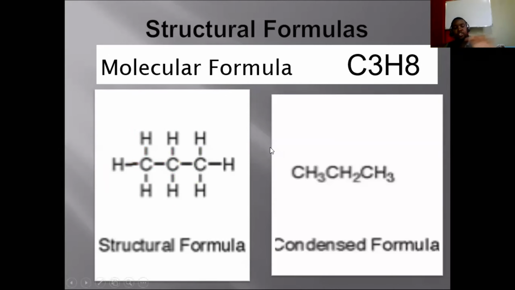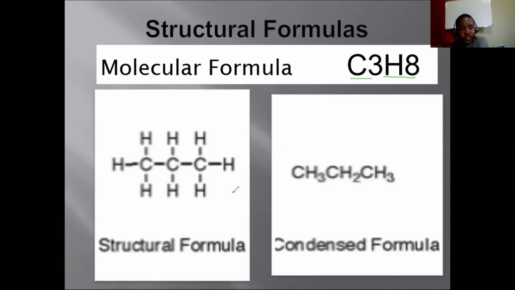So that is your structural formula of the alkane, and sometimes they ask you for the condensed formula. Now the condensed formula tells you exactly the order in which each hydrogen is attached to each carbon. So this is your molecular formula at the top, which just tells you how much carbon is there and how much hydrogen is there. But your structural formula tells you on this carbon how many hydrogen is present, on this one how many is there, and such.